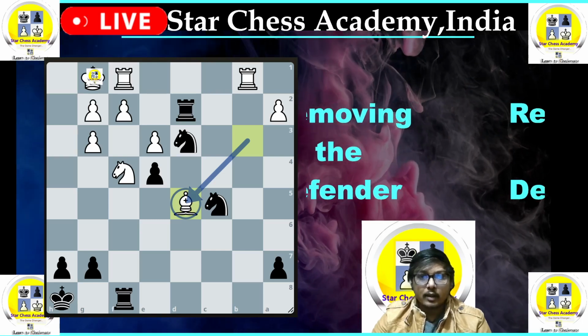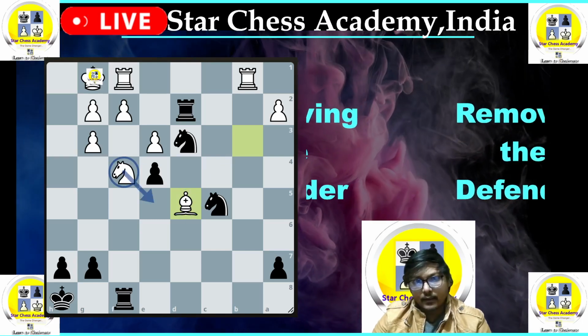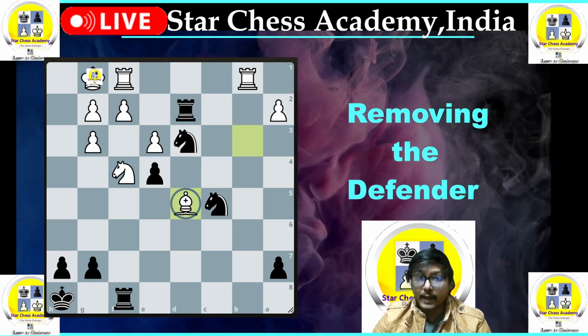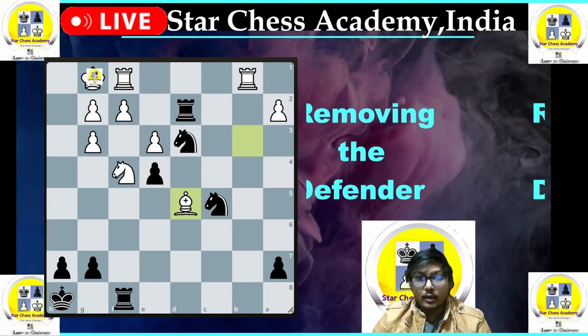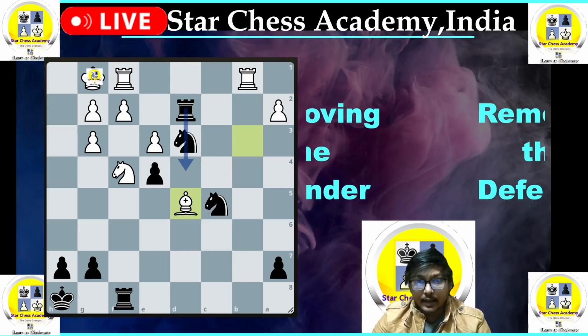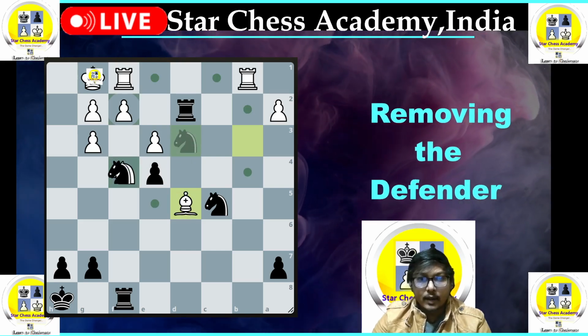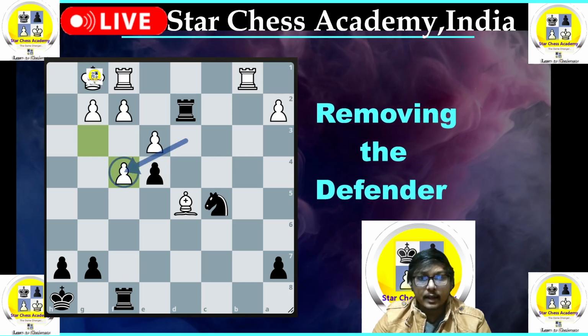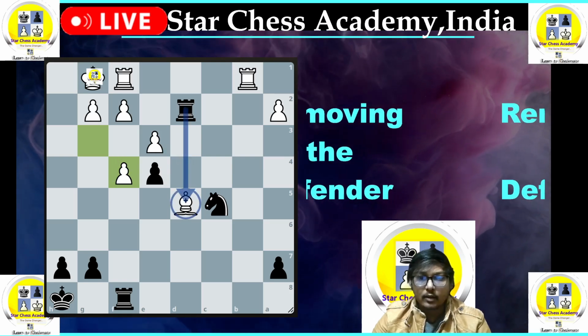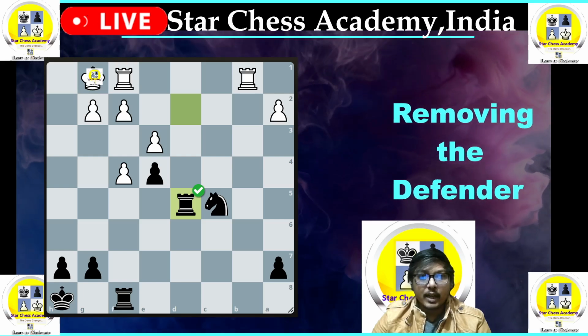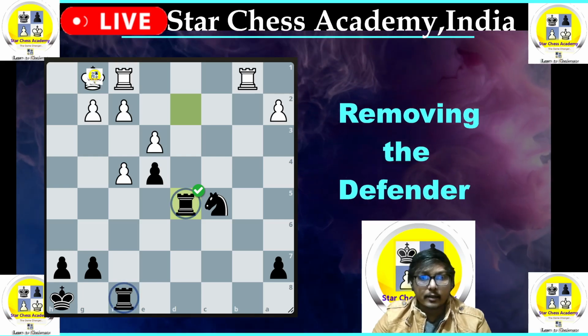Okay, so white played the move bishop to d5. Now the knight is the defender of this bishop, but right now there is no one who is attacking. So what if we provide a discovered attack anyhow on the bishop? So first of all, we will remove the defender by capturing the knight, and now there is a discovered attack on the bishop. We will take the free bishop and we have more pieces, 2 rooks and the knight.